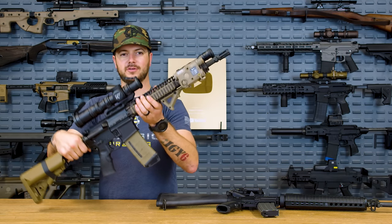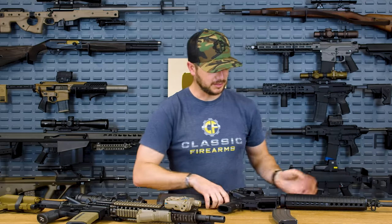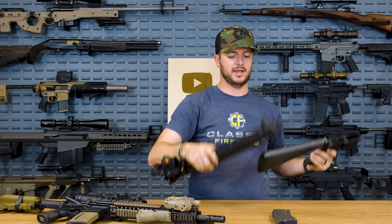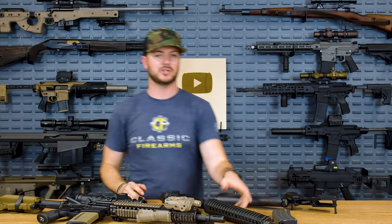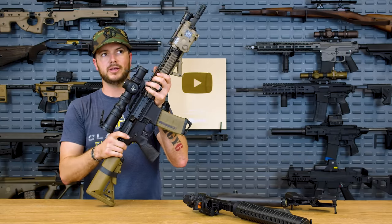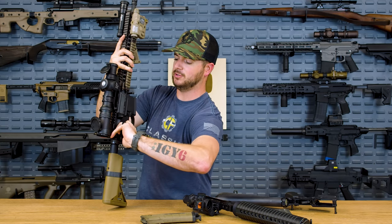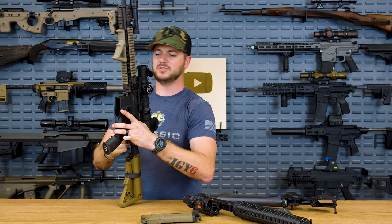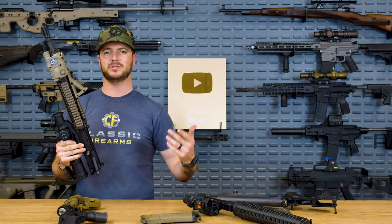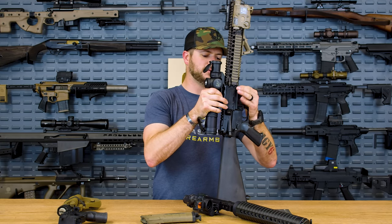However, if I wanted to take this upper off of this AR-15 — the M4A1 by Dana Defense — and throw it onto this Colt, it's easy enough to do that. Two different manufacturers that make quality stuff that works. And that's something the military actually likes quite a bit: the modularity and versatility of these firearms. If you want to change up your firearm for what the mission might entail, you can say, 'I've got one lower that's full-auto, semi-auto, three-round burst.' You can switch your upper to go shorter — maybe a 14.5, a 10.3 — or run it more as a DMR with an 18-inch barrel. It's easy enough to do.